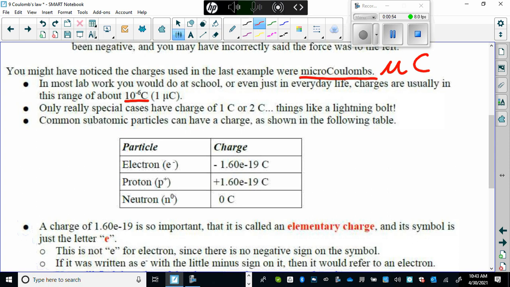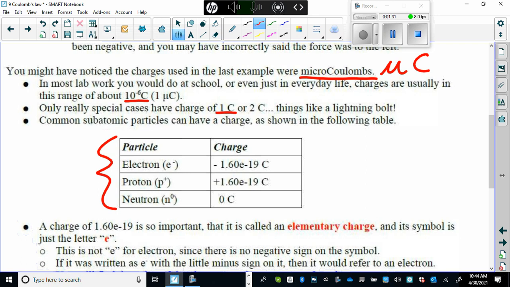can be quite painful. Then there's this very important thing for Physics 30, which is the charges of subatomic particles. An electron has a charge of negative 1.6 times 10 to the negative 19 coulombs, so extremely small, which makes you think, if that's the case, how many electrons would you get in a lightning bolt? And the answer is pretty crazy. So you can figure that out on your own. Maybe we'll do it later if we have an opportunity. How many electrons are in a bolt of lightning if it is 1 coulomb?